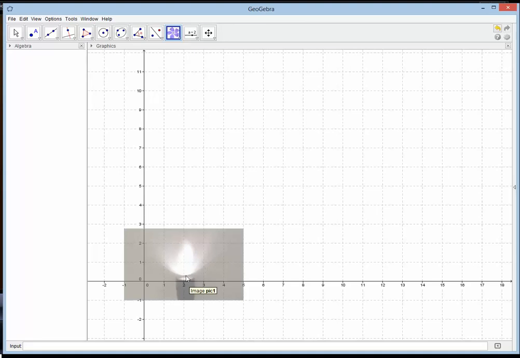Well, for this parabola, if I'm thinking of the vertex, I would like my vertex to be on regular integers, not decimals or fractions or anything like that. So remember, the placement of the image is relative to the coordinates of this left-hand corner. If I think I could get this parabola down here, I would just need to move it down a tiny bit. So we need to think of moving up and down. Those are my y coordinates. So if I change this y coordinate that is currently -1 to around, say, -1.25, I might get that parabola down. And your image may be different.